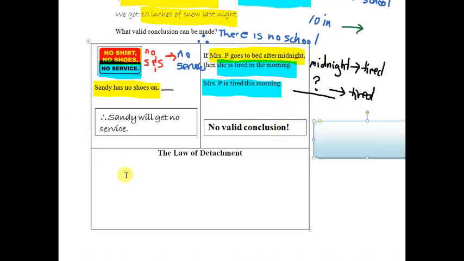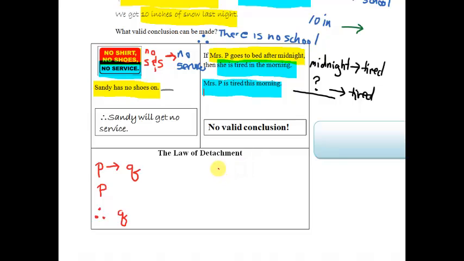So let's summarize the law of detachment in the way it's correctly used. In the law of detachment, you're going to have two statements. And one of those statements will be an if-then kind of form. So P implies Q will be one of your statements. And then in your second statement, you will have some reference back to the hypothesis. And therefore, the valid conclusion that you can make has to do with the conclusion of the original statement. This is the correct way to use the law of detachment.